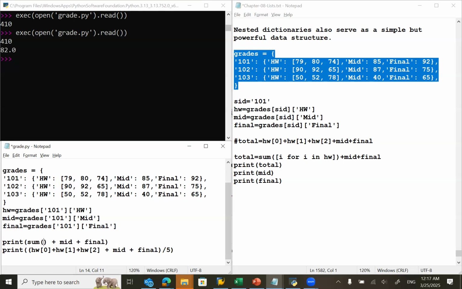I can use the sum method, I for I in HW. So HW already has 3 values. I'll get one value and that value will go to I and I will sum it. So when I sum it, I can add that value to the mid and final, and I should be getting 410.